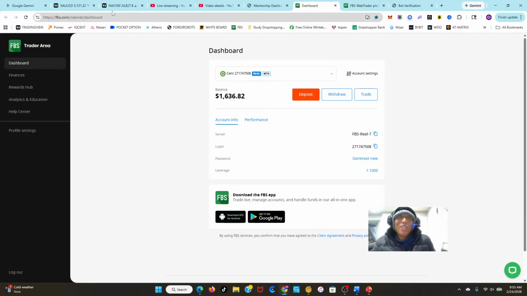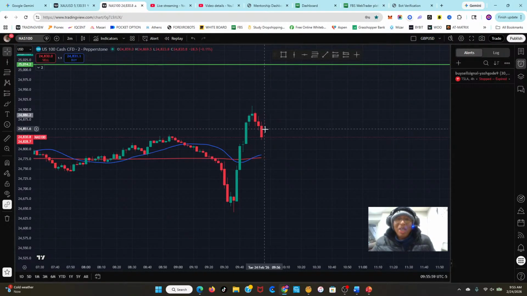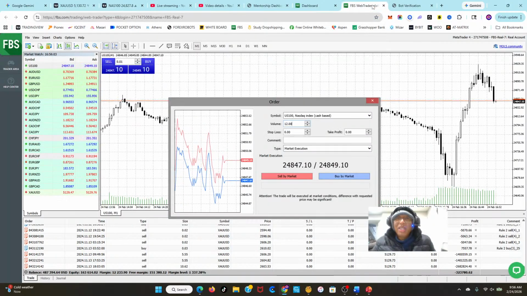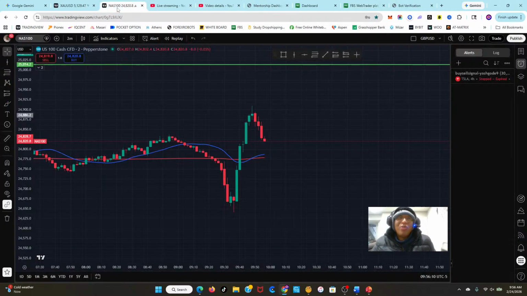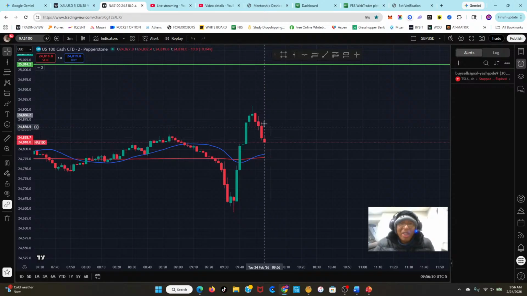You've seen some of these bars. Okay, there we go. We are missing it, guys. We are missing that bar. Let's get in. We're gonna go sell the market. Let's get our stop loss first. I can never enter a trade without a stop loss. We missed this bar here because I was talking. So we have already missed the move downwards, literally.